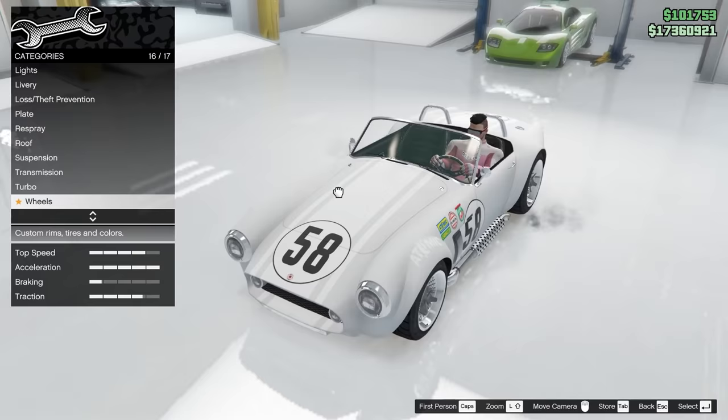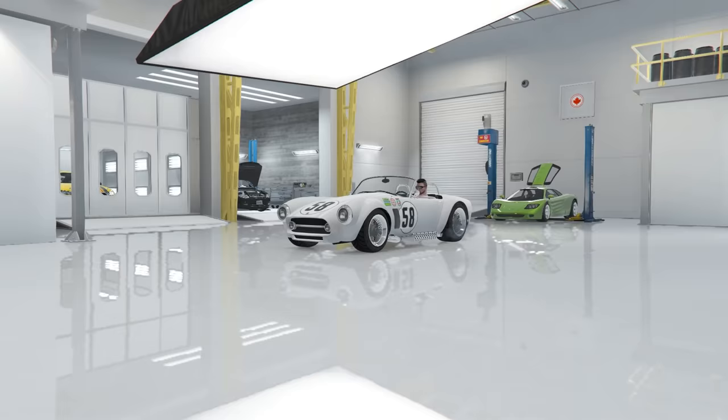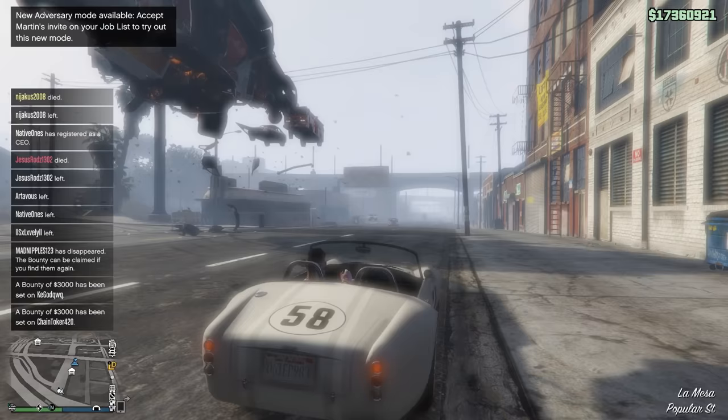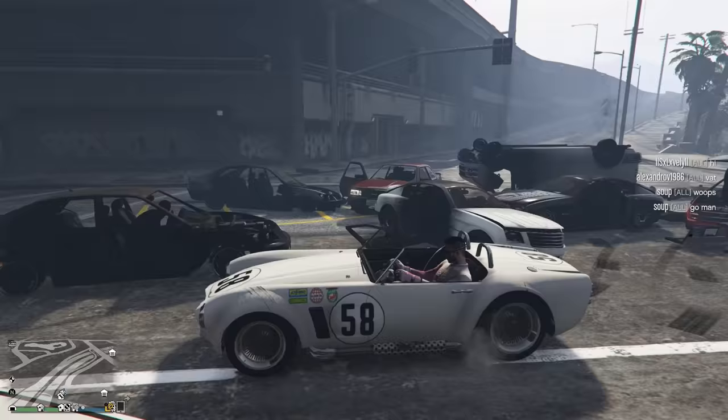And that's the car from Ford vs. Ferrari, or one of the Shelby Cobras from Ford vs. Ferrari. They had a blue one too, but this one's the one they raced with, so I kind of like this one a little more. I don't know, I'm just a goofy guy. I want to take this thing for a drive, though. I don't remember ever using this car.